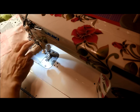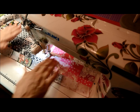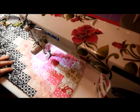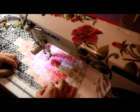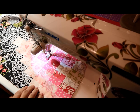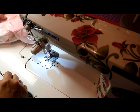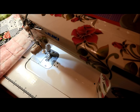So as you can see, I have all my seams going in one direction. So when I take it over to my ironing board, I'm going to set that seam, and even with these little seams, I'm just going to roll that. And you're not wanting to handle this little piece too much, because your stitches will come out. But I've not had any trouble with that at all. And once I stitch it, everything is nice and firm, and I have all my lovely 1/4 inch seams all going the same way, as you can see.